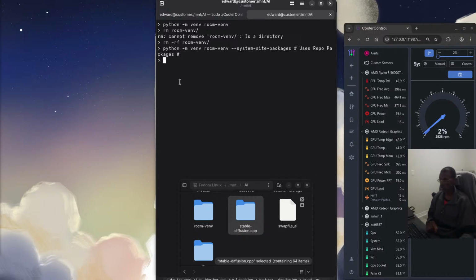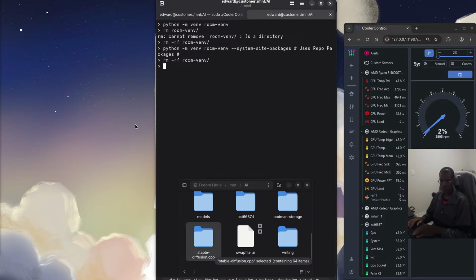That's a nice little trick which I found as well, because I was thinking, hey, if Fedora has it, why not? I was curious about this because the first time I ran Easy Diffusion, I never used a virtual environment. I was just using pip and installing it kind of system-wide-ish anyway. So there we go.